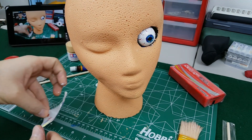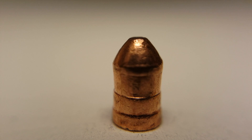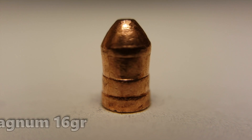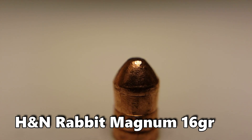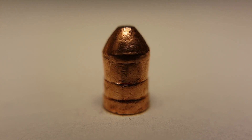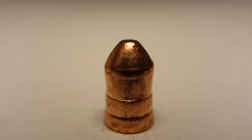Now that our mannequin head and ballistic test eyeball is complete, let's choose our projectile. In the certification process, ANSI uses a steel ball that weighs 16.14 grains, so we'll start our test with a 16 grain H&N Rabbit Magnum, 177 caliber air gun pellet, which is basically a copper plated bullet, traveling at 600 feet per second. Will these cheapo glasses withstand the Tiny Ballistics Lab torture test? Let's get right over to the blast box, which now has a creepy head in it, and find out!